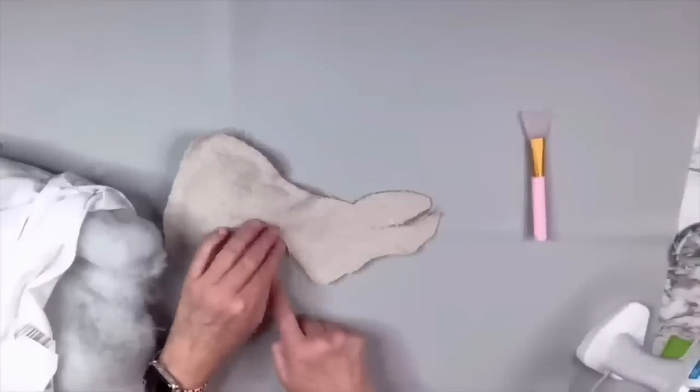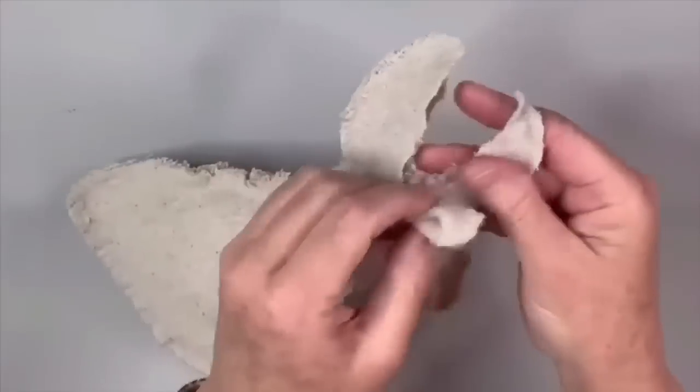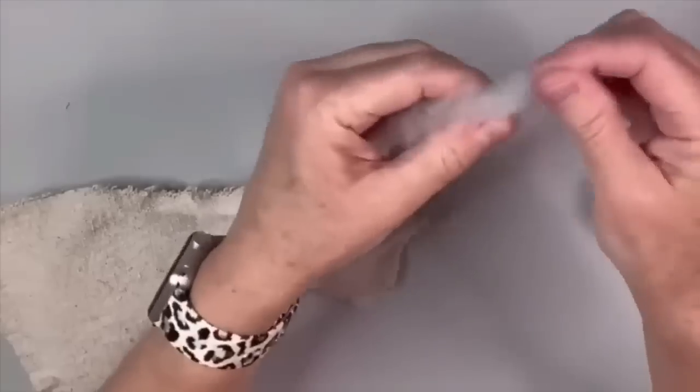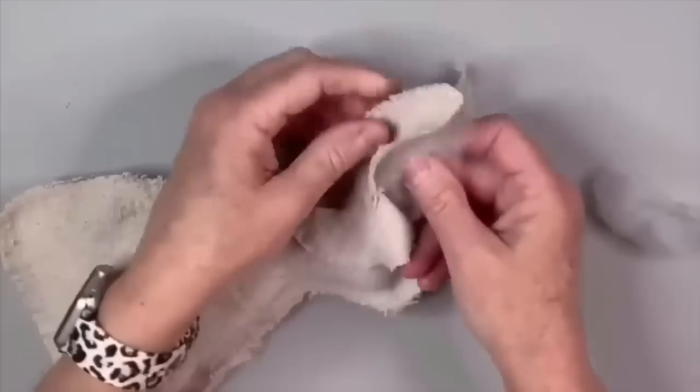Now for the ears, I'm going to pull out some little pieces of the stuffing and kind of roll them a little bit so that the bottom is a little wider than the top. That's kind of how the ears are shaped. And then I'm going to stuff it in. I only glued one side so far of that one ear, and I'm going to push it in, and then I will glue down the other side.